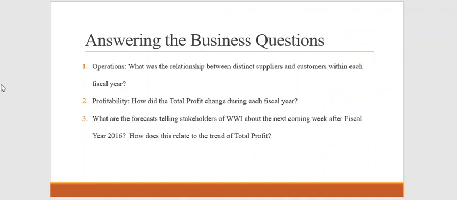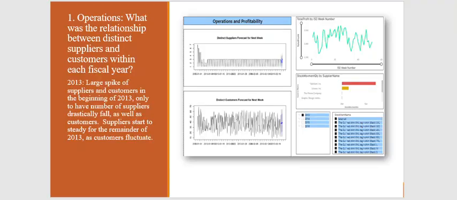So, answering the business questions that I determined from before. I went through each fiscal year and wrote descriptions. In 2013, you can notice this very large drop off here in the beginning for distinct suppliers.